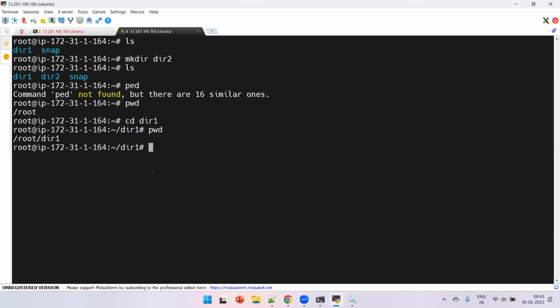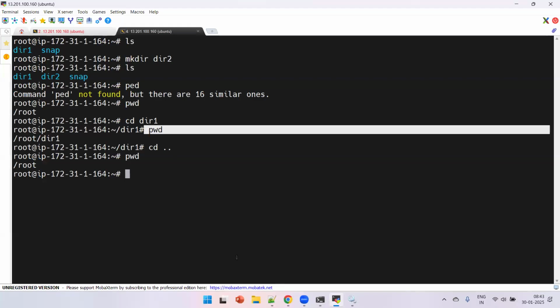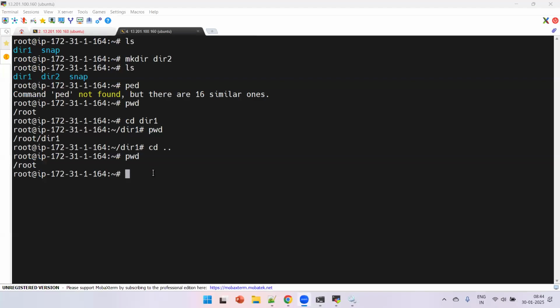Similarly, if you want to come out of the folder or directory, you can use cd space dot dot. It just takes you back to the previous directory. Easy? Are you clear with this? So at any point of time, you can create your folder and navigate to that folder using the cd command. Navigation is done. Another important thing here is that there are two things to be considered. One is the root directory, another is the home directory. In a Linux environment, there is something called the root directory and the home directory.